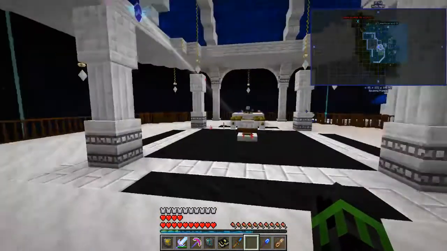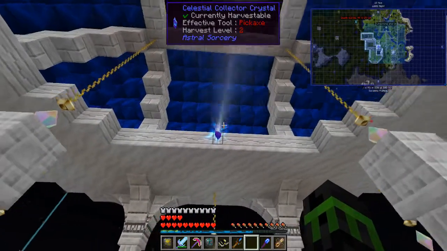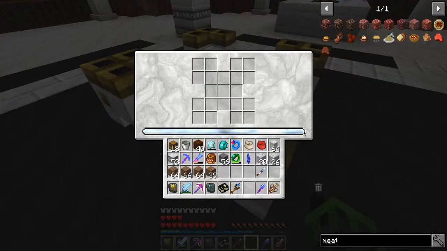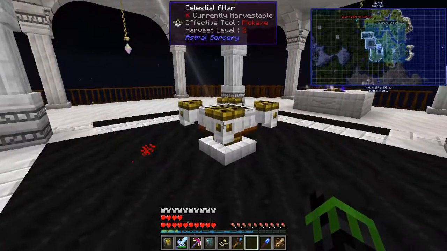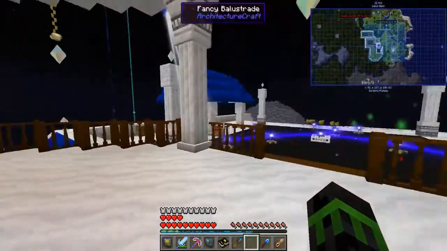So, first off, you can see behind me here, I have another Celestial Crystal. I put one up here, which is now filling my Celestial Altar, and so during the day, this is completely maxed out, which means I no longer have to wait for nighttime in order to actually craft things here, which is very awesome, very useful, and really glad I found that.